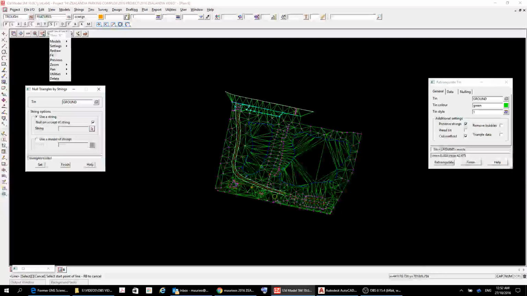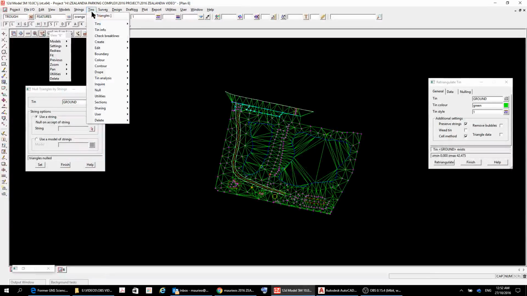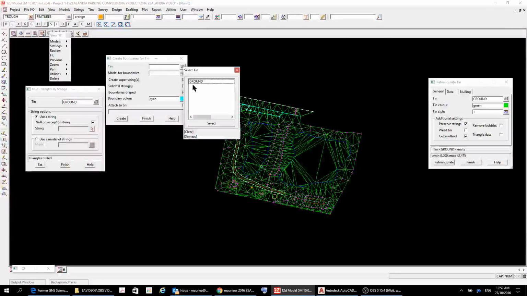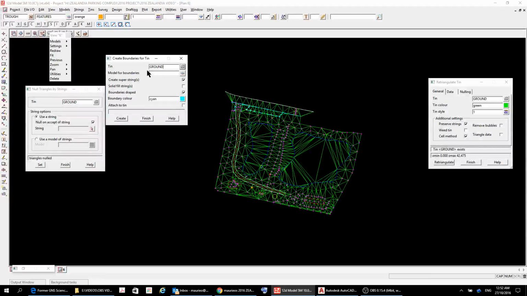Now what we need to do now is another little thing which is helpful for later on if we have to re-triangulate, so that we don't have to go through that nulling process again. That's go to tins and go to boundary and tin ground, and this will make a boundary around the tin model.